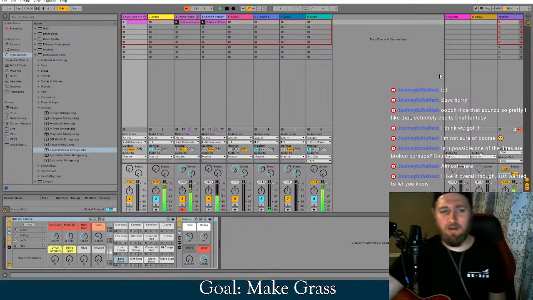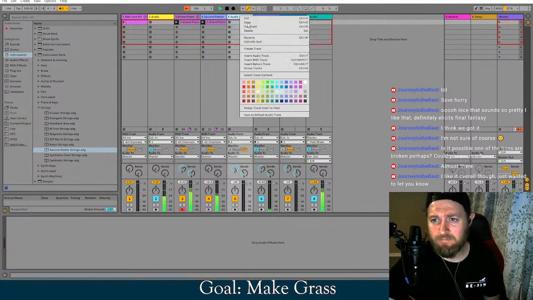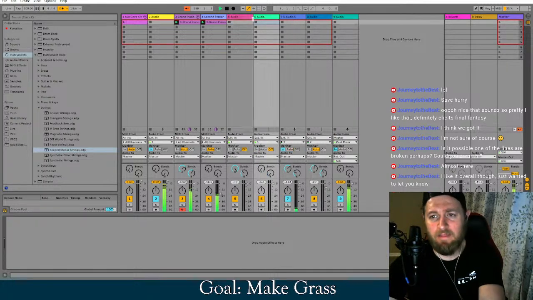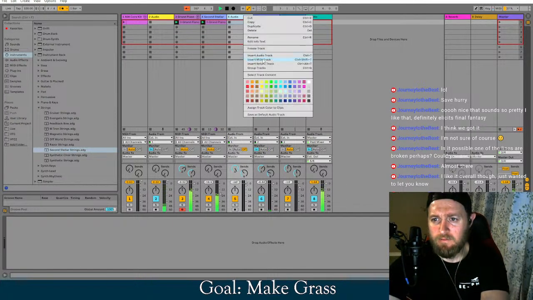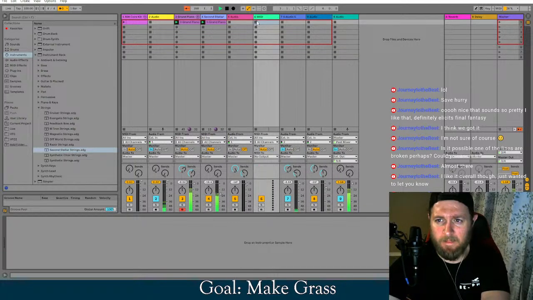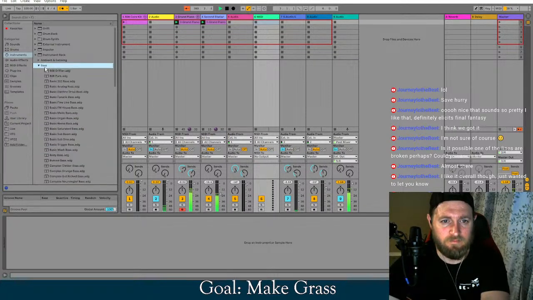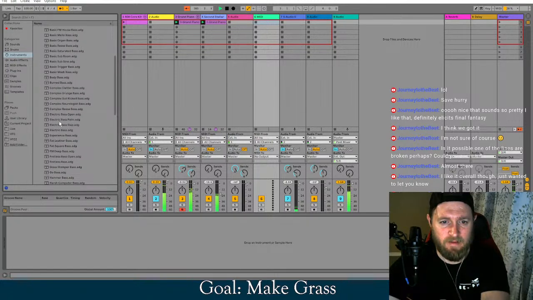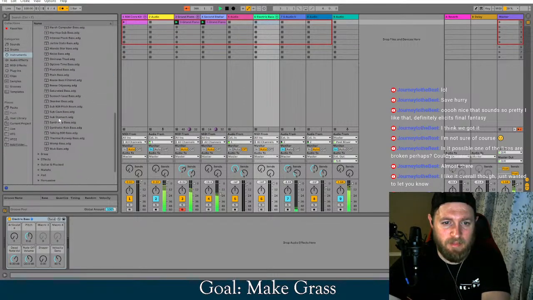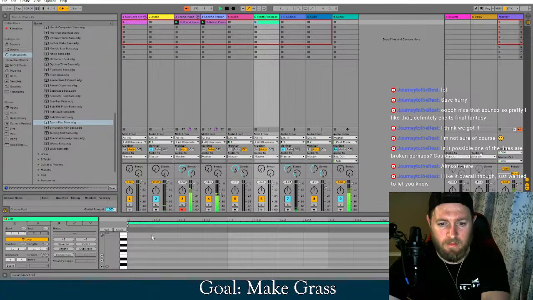Okay. I think here I'm gonna try to add some bass to this. I do like that though. Do like some sort of electric bass. I might go synth. Let me go like a synth bass. Okay.